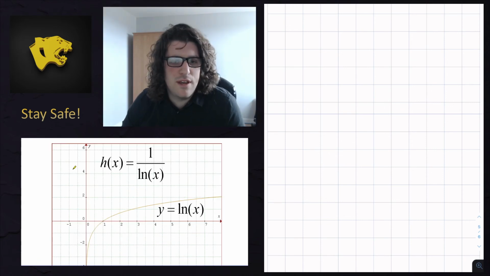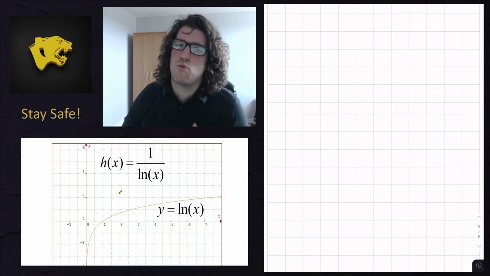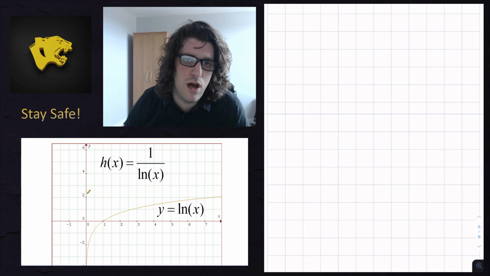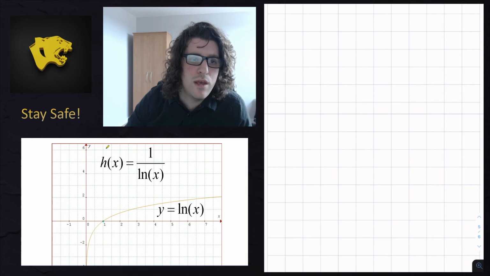We could do the same thing here with the ln x. I'll just do it really fast. I'm not going to talk a whole lot through this one. I'll just let you see the example, and if you want to look back through it, that's fine. So I'll just say this is a 0. So that's a sketchy spot where we're going to get this infinite limit sort of thing.